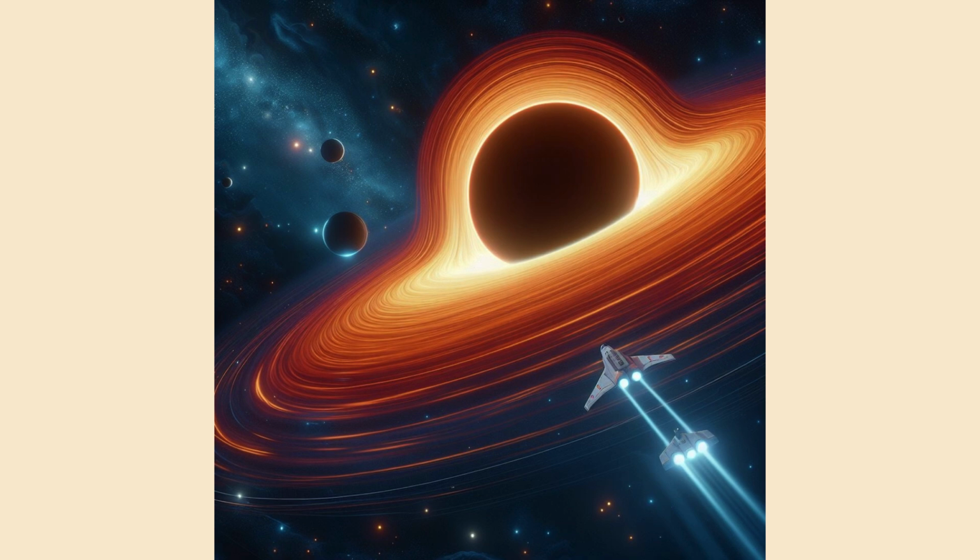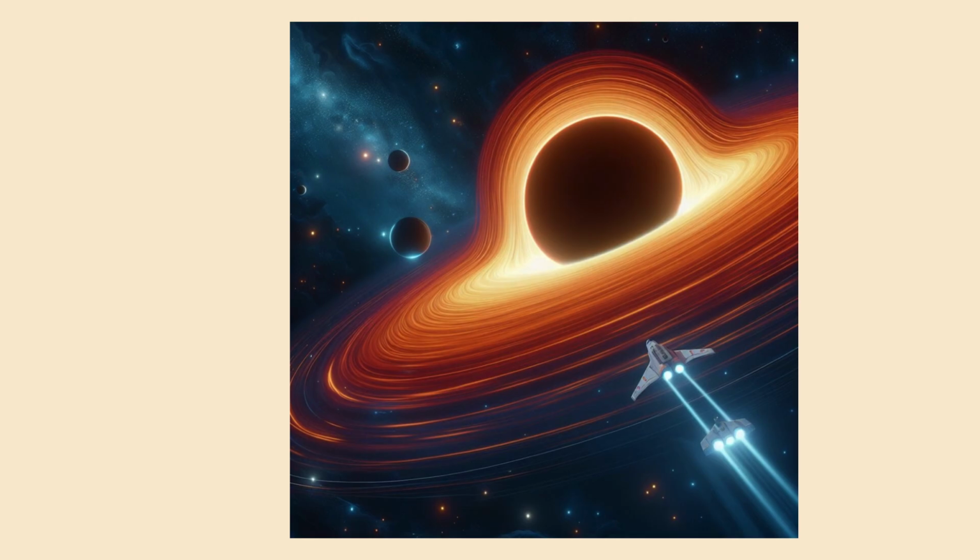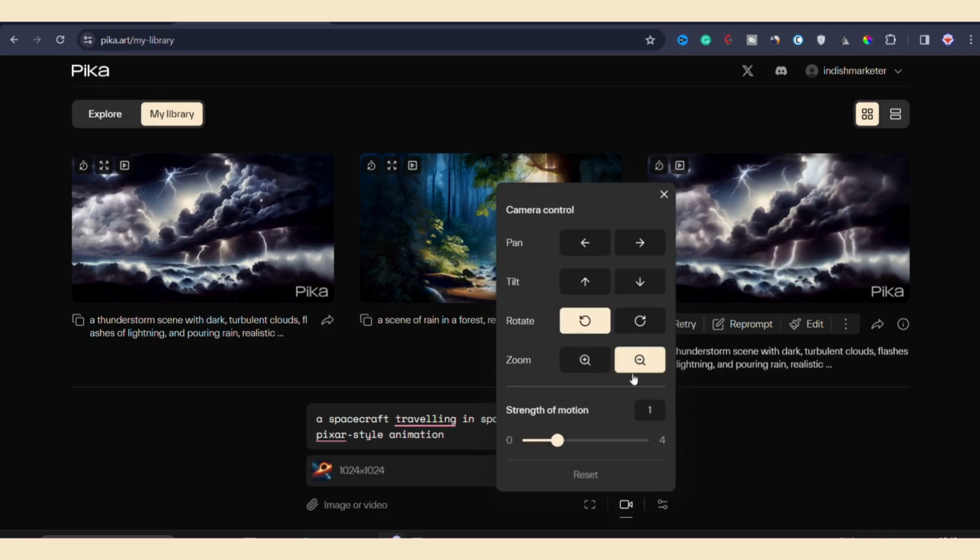In the image you can see that spacecraft traveling towards the black hole. So if you use a rotation here, we will get an amazing circular panoramic view of the black hole and the spacecraft. We are not going to use any pan or tilt. We are simply going to use a rotate view. The camera view will rotate anti-clockwise, going from right to left. We'll also choose this zoom out option because in the image you can see the camera is close to the black hole. We'll zoom out. So I'll select zoom out, which will give us a really cool view. The combination of these two motion controls is really going to create an awesome video.